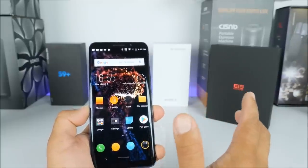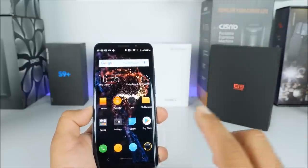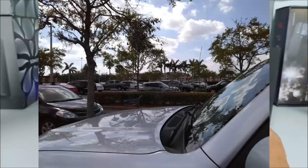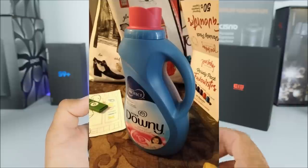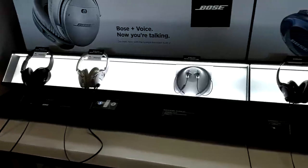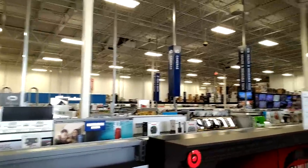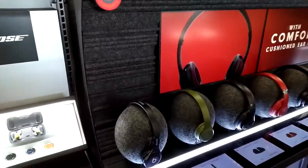Getting back to the home screen — another thing about this phone that has improved over other Elephone devices, and I'm only speaking for this brand, is that the camera has improved. They've changed it and it now has more features. I would say it has better colors, better saturation, and better white balance. It does quite okay, but you can still see a grainy effect or noise in pictures or videos when shooting in low light. I went to Best Buy today and not being under sunlight, this thing gets affected immediately.